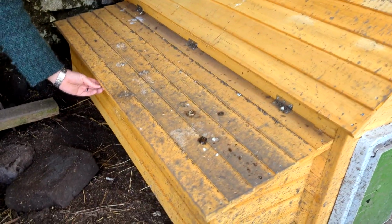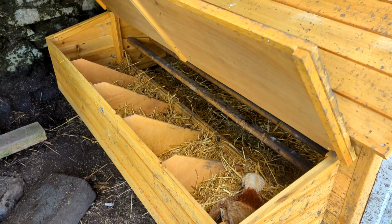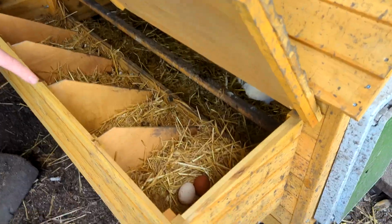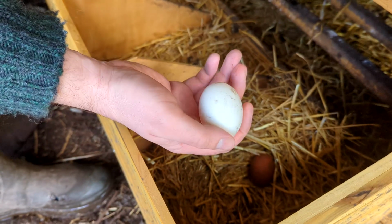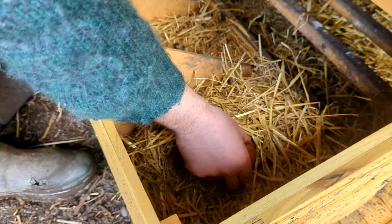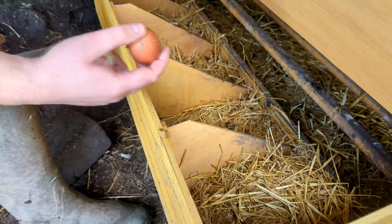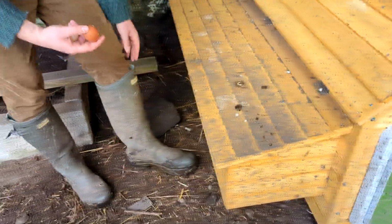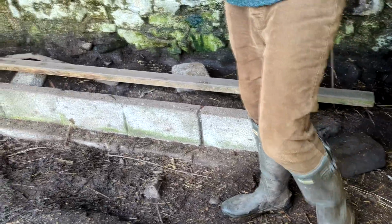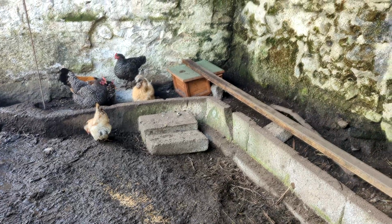So if I want to get any eggs, what I'll do is just gently open this, have a little look. I think they tend to lay this one. Yeah, here we are. So they tend to lay this one like Sally has. So here we've got an egg from Vera, who is our Vorwerk chicken, and we've got one from, I think, Benny, who's one of our Cuckoo Marans. The other ones are a little lighter, Scots Dumpies are a bit lighter. Sally hasn't laid just yet, so we'll leave her in peace, and then she can get back to the task in hand. So that's a quick tour of our chicken coop.